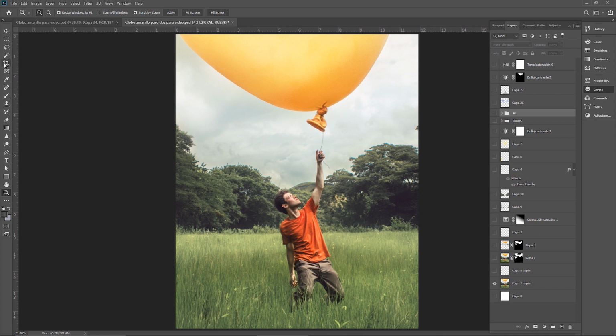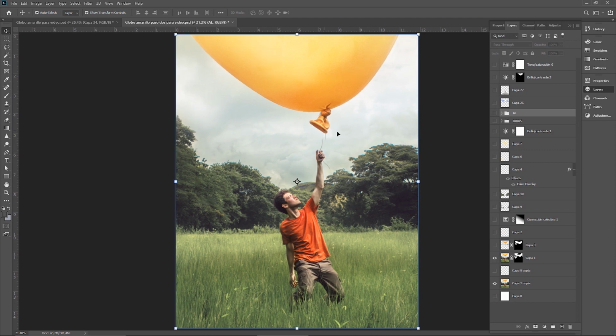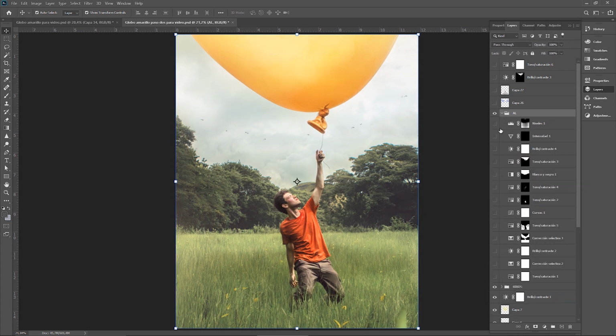So when I changed the dimension of the picture, I noticed that the balloon wasn't very balanced, at least to my eyes. So what I did was to change the position of the balloon. And of course, this didn't match, so I changed it too. Now here you'll see a lot of adjustment layers again, and there's something I do want to explain here. This obviously depends on your taste, but in my case, I think the balloon with this yellowish orange tone and the orange shirt are not as interesting as if I had contrasting or complementary colors. And I played around till I found something that I visually liked.